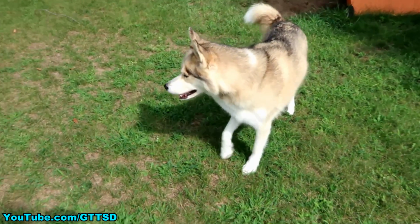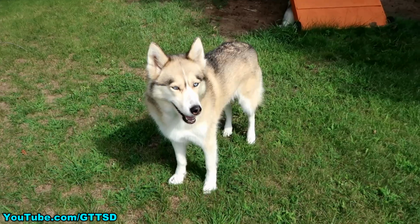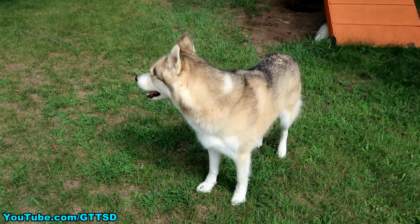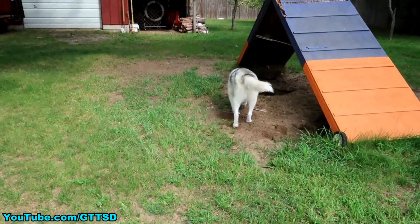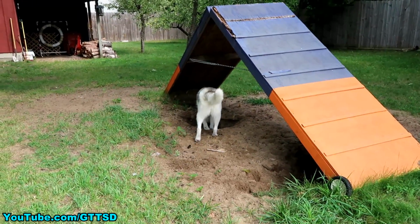Saul says, when going through big fields and woods, how do you deal with ticks and what do you use to avoid them? Well, the first thing you can do to avoid them is stay on paths that are beaten down and trimmed. If you're in the long, tall grass, that's a lot of the place where you'll pick up ticks. Ticks usually aren't as prevalent where the trails are cut down nice and short, like the grass here.